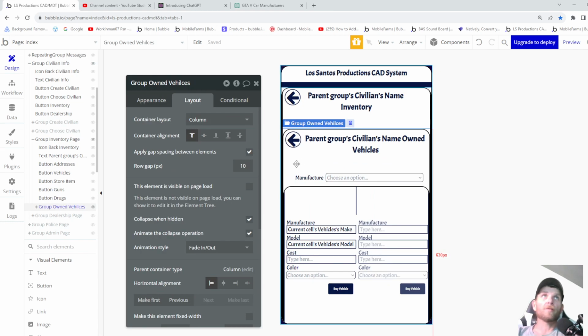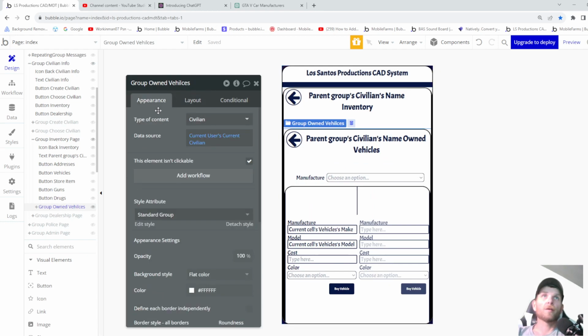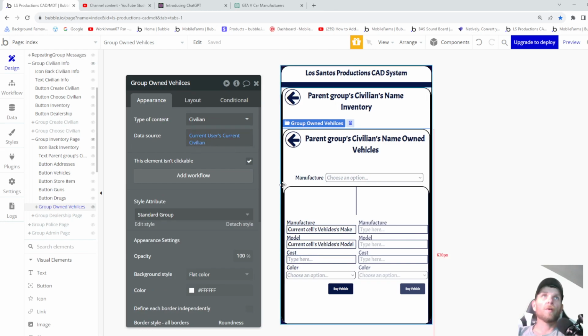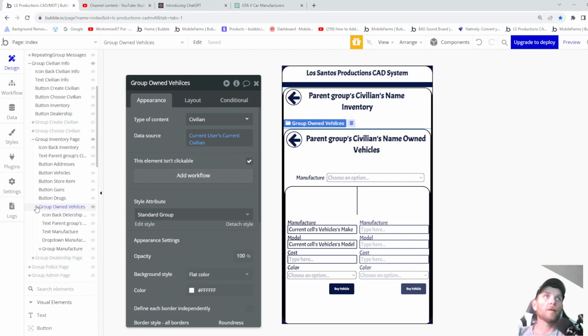We are going to change the name of this group to inventory.